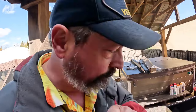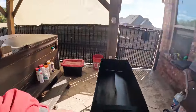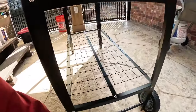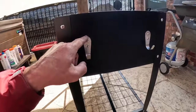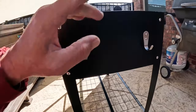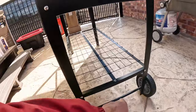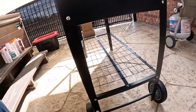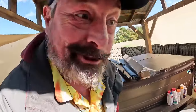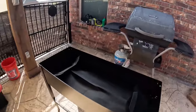So the planter cart is assembled. Pay attention to your instructions, because your wheel leg goes on the same end as your hook panel. And make sure you put your axle in when you're assembling, because if you don't, you'll have to do what I did, which is take off one whole corner. I didn't pay much attention. I just went at it.